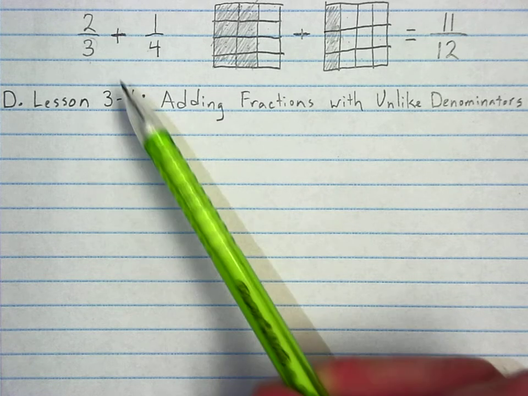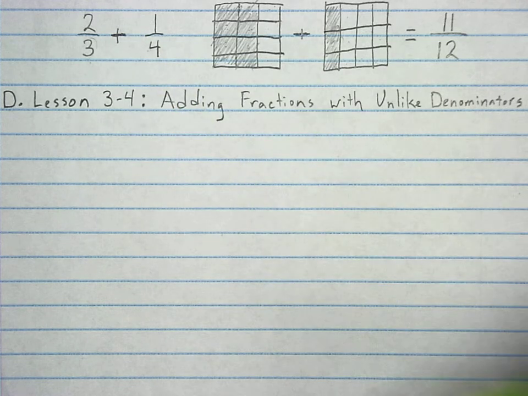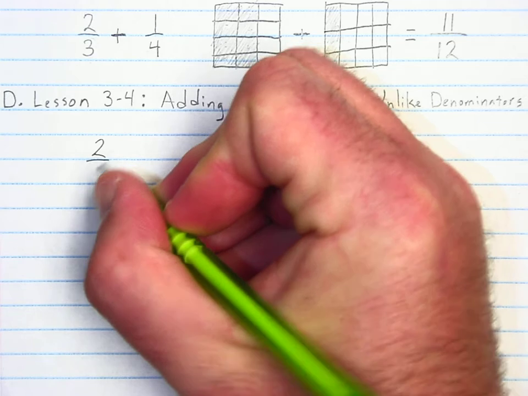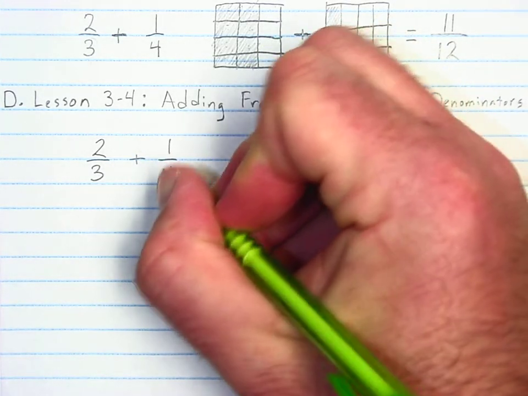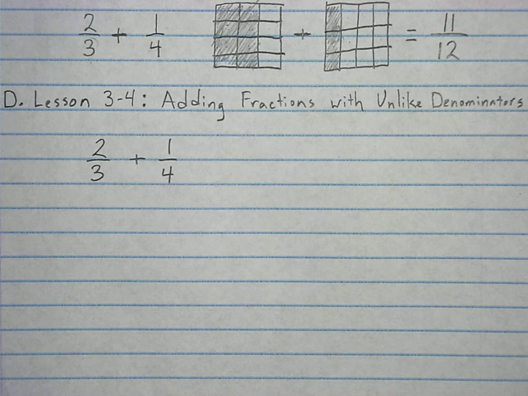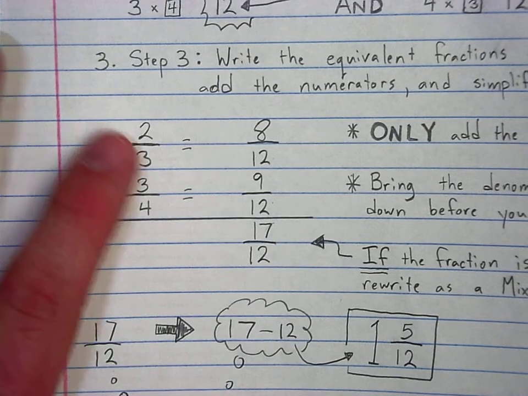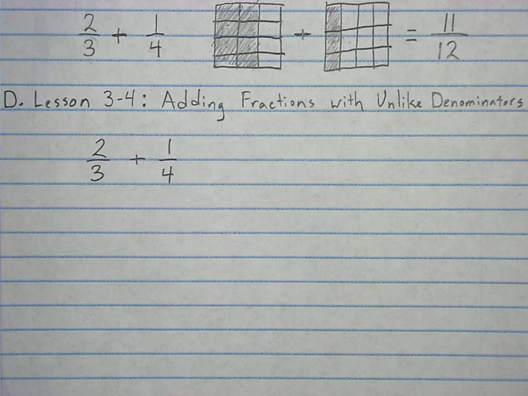Okay. Now I already know the answer to this, so I'm going to use these exact same numbers to test it out. Okay. 2/3 plus 1/4. Now, mostly for time, mostly for space, I'm going to zip through this. Please remember to look back at your notes to see how we wrote it vertically. Okay. These are the notes from before. Please remember to make sure you're copying it like this. That's really the best way to write it. Okay.